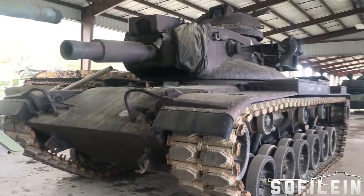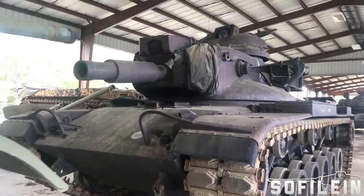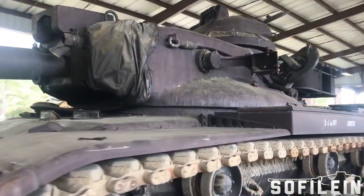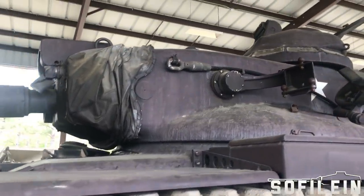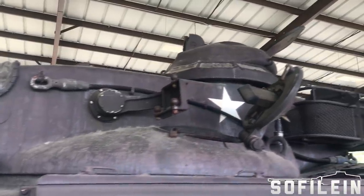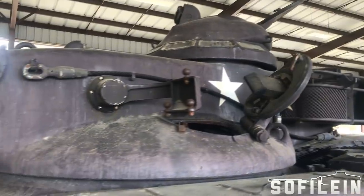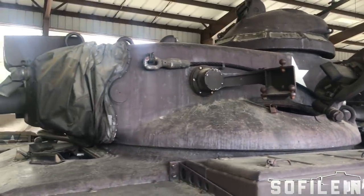The only mystery left is the name 'Starship.' It doesn't crop up in any formal documents, and yet seems commonly enough accepted to be a name for this vehicle. Reasons for this vary from its space-age technology, saucer-like shape, or even a band from the time. But no definitive answer has been given. If you think you know, drop the answer below in the comments.